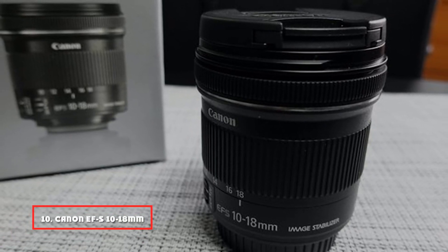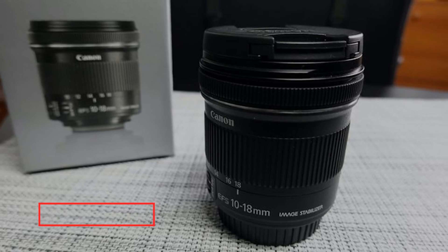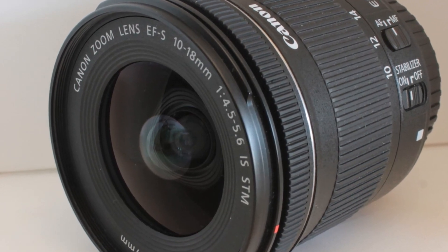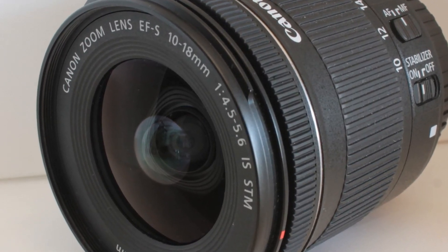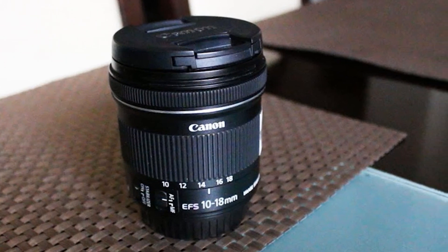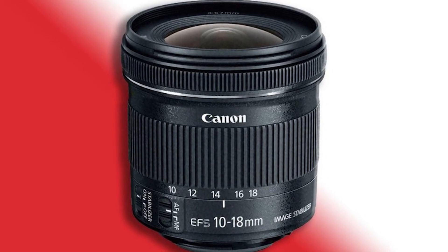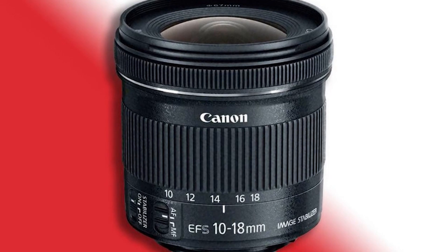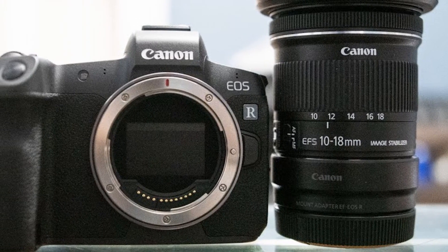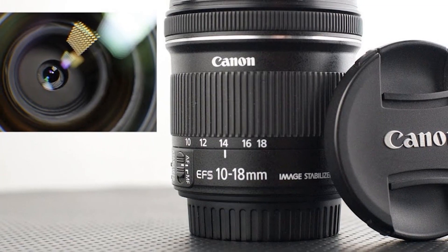Finally, the number 10 position is dominated by the Canon EF-S 10-18mm f4.5-5.6 IS STM camera lenses. These are lightweight, affordable, and ultra-wide zoom lenses for movie shooters and vloggers using APS-C format DSLRs. With excellent wide coverage, they are good for capturing enormous landscapes, tall buildings, and photos of large groups when there's no space to step back. This makes them ideal for vloggers who need to carry their camera at arm's length. They are a good deal for anyone who owns a Canon EF-S DSLR and dreams of moving into ultra-wide angle photography.